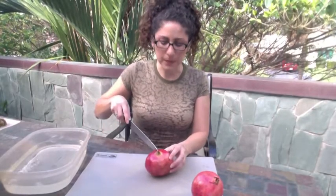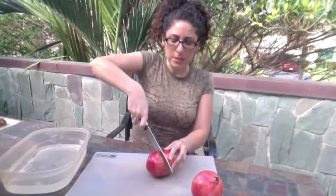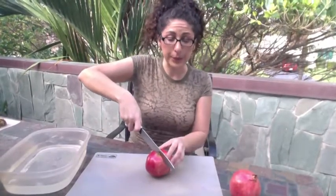One thing I want to mention is do not wear clothing that you do not want stained. There are seeds in every single one of these, and the seeds are filled, and as soon as you puncture one of them, juice flies out. So you need to be very careful, number one, in how fast you're cutting it, and number two, in the clothing that you're wearing. Wear some sort of an apron or some sort of a covering if you're worried about your shirt. This shirt I usually just take to the beach with me, so I really don't care about it.